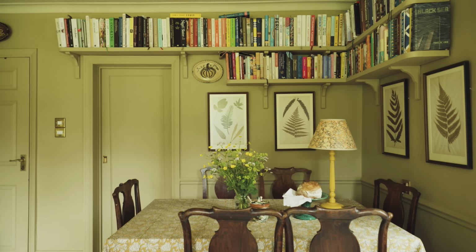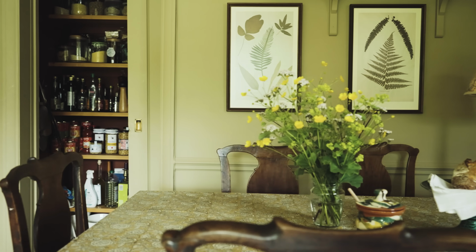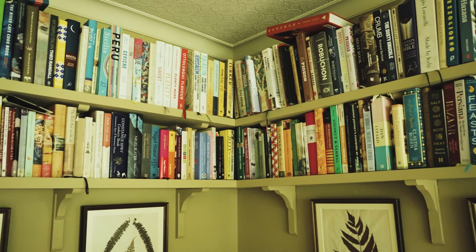Here, there's quite a lot. There's a door coming in, there's the pantry door, there's a chair rail, there's bookshelves. I didn't want to frame those in an off-white or a contrasting color. So we wanted everything to disappear. This just softens and obliterates it, it makes the wall feel more simple to live with. And the color I used here is an archive Farrow & Ball color called Biscuit. It's a really lovely, easy neutral. It's got quite a bit of warmth through it.